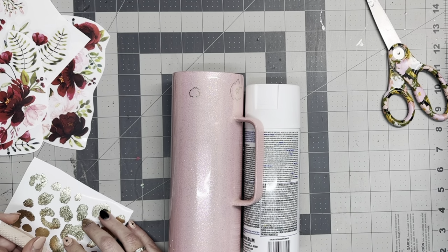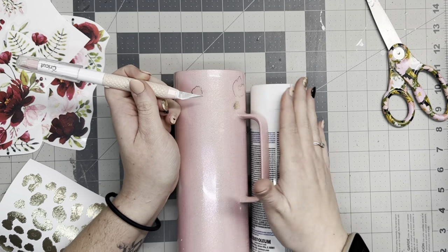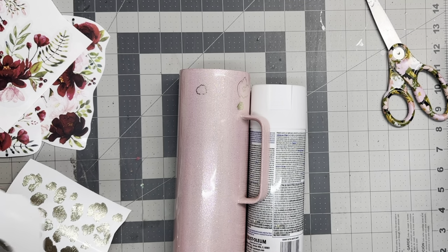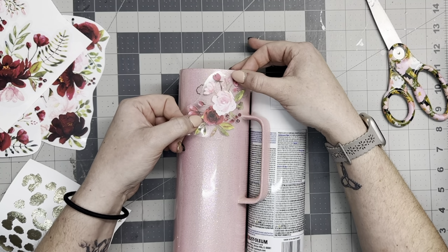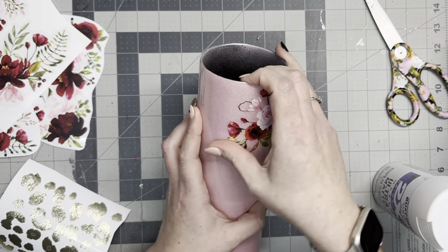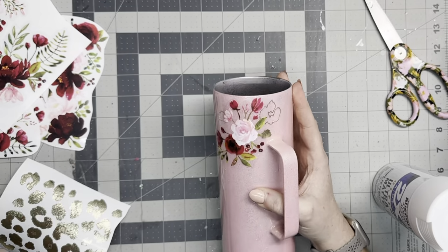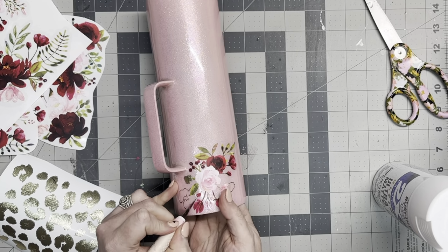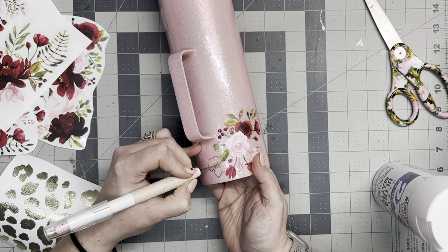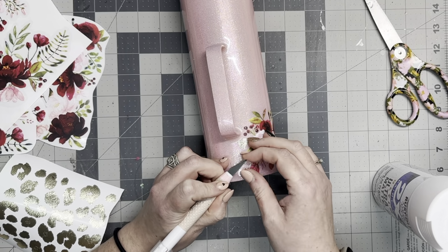And you'll notice that when I'm starting this, I'm laying the leopard down first. My initial thought was to put some underneath the florals and some over top of the florals, and it was just kind of a pain to have to try and map it out around the leopard spot. So the top has a couple that are underneath the decals, but the remainder of those leopard spots are on the top of the florals. So you can do it either way, just be cautious, it's a little bit of a pain.